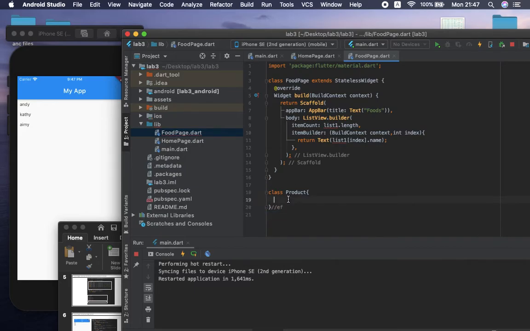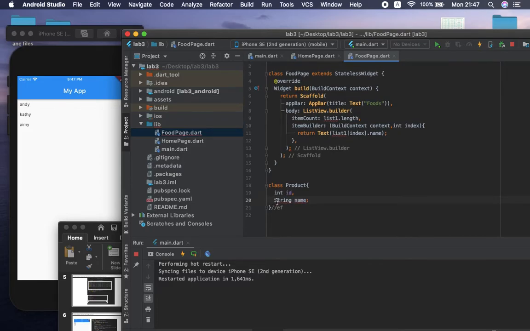Inside this class, we're going to make variable declarations for the data, including the int ID, String name. Unlike C#, as you can see, you have to use uppercase S for the String type, and double to support price. And we're going to need constructors here with named parameter support.